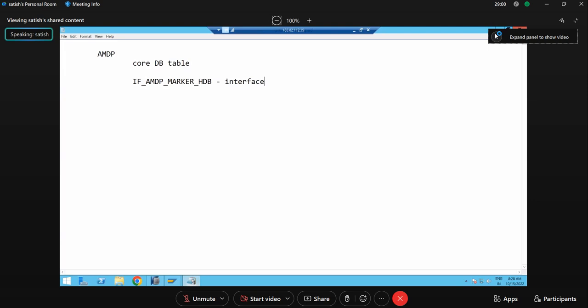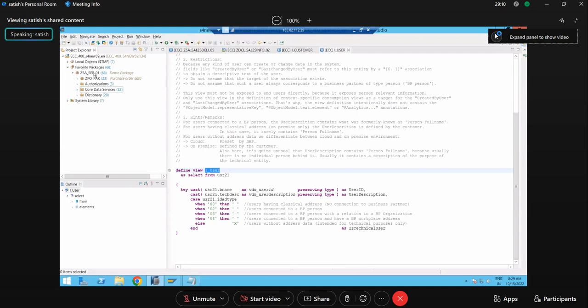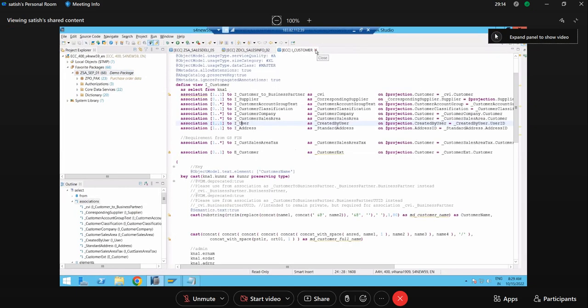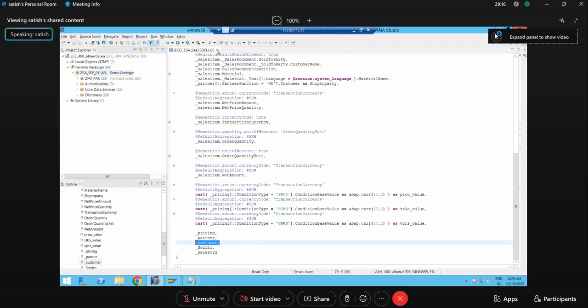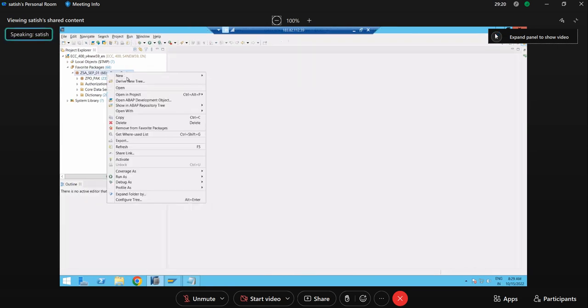Okay, now let's create a simple AMDP, guys. Now I'm going to Eclipse. On a package, just click on new class. Just the regular thing, ABAP class.